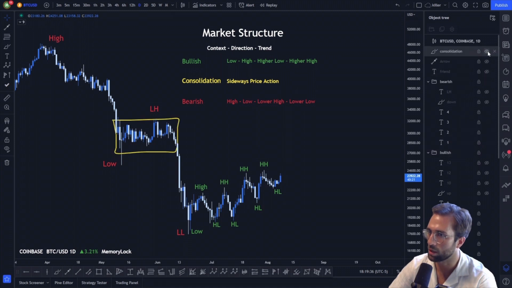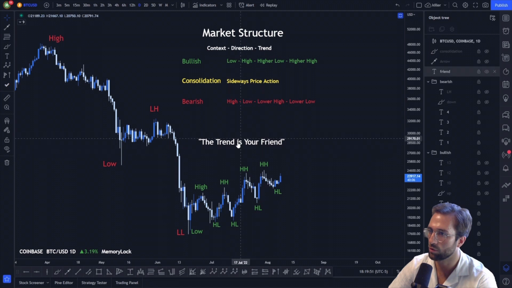There's also consolidation. Consolidation comes at periods of pause from either a downtrend or an uptrend, before then continuation or some degree of a reversal. There's an old saying that the trend is your friend. That is to say that as you're trading a trend, you should expect it to continue.